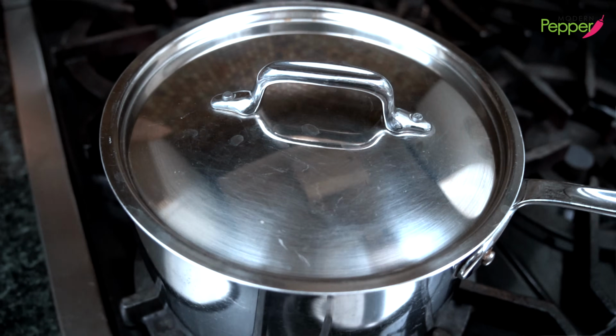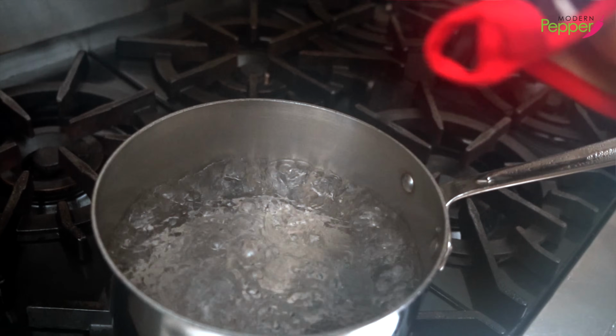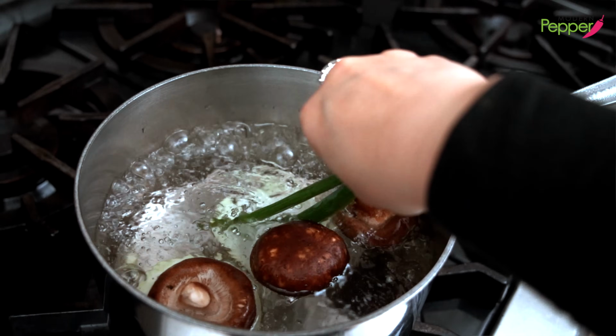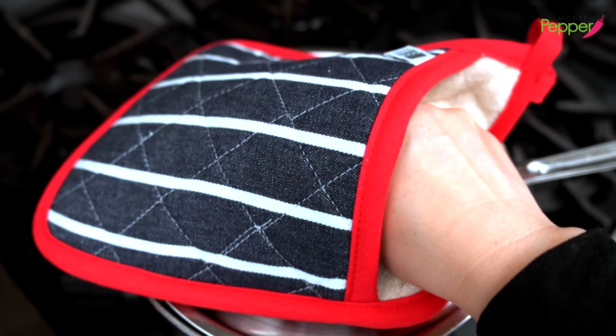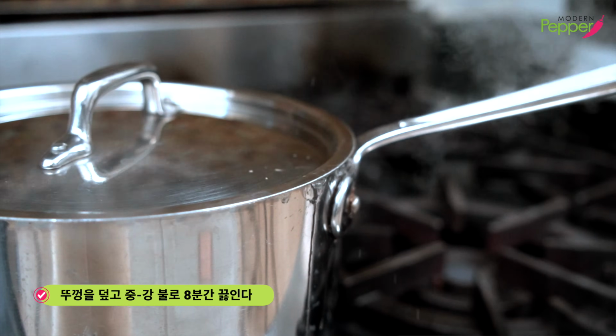Put the lid on and bring the water to boil. Once the water comes to boil, we're just gonna dump all of our ingredients in here. Our radish, our mushroom and crushed garlic, our scallion, mirim, our dashi pack. Give it a stir. Then we're gonna place our lid and let this cook on medium-high heat for 8 minutes.